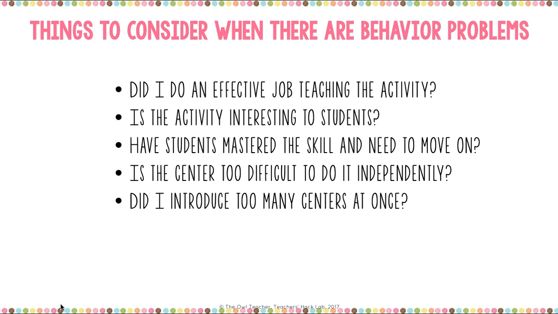Things to consider when you have behavior problems are these few questions. While it's not always the teacher's problem or the teacher's job, it's not always a reflection on the teacher. These are some things you may want to consider before moving on to other issues. First thing you want to consider is, did I do an effective job teaching the activity? Sometimes we need to go back through and make sure that students definitely understand the activity before we can consider that they just don't understand centers or decide to throw the idea out altogether.